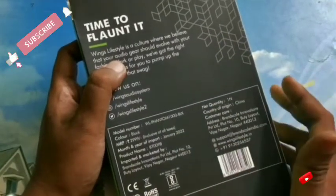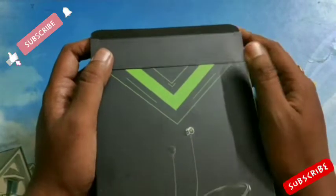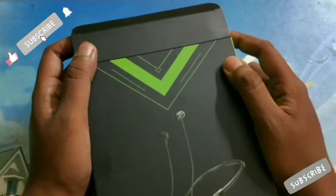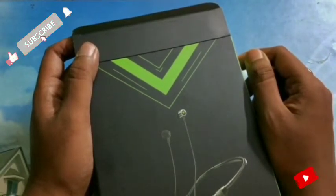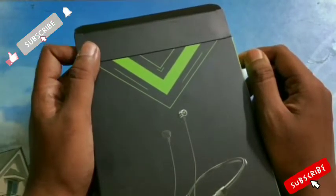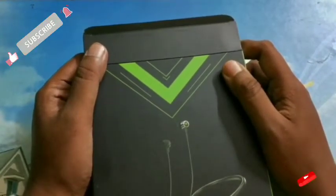So this is the offer going on. It is now available on Flipkart. You can purchase it now and you can enjoy the benefit of the price. It's really good. The sound is good, the quality is good, the bass is good, and obviously there's ENC, that is environmental noise cancellation. You do not get a single sound from outside. It's really good to listen to music while not having any effect from the outside sound.